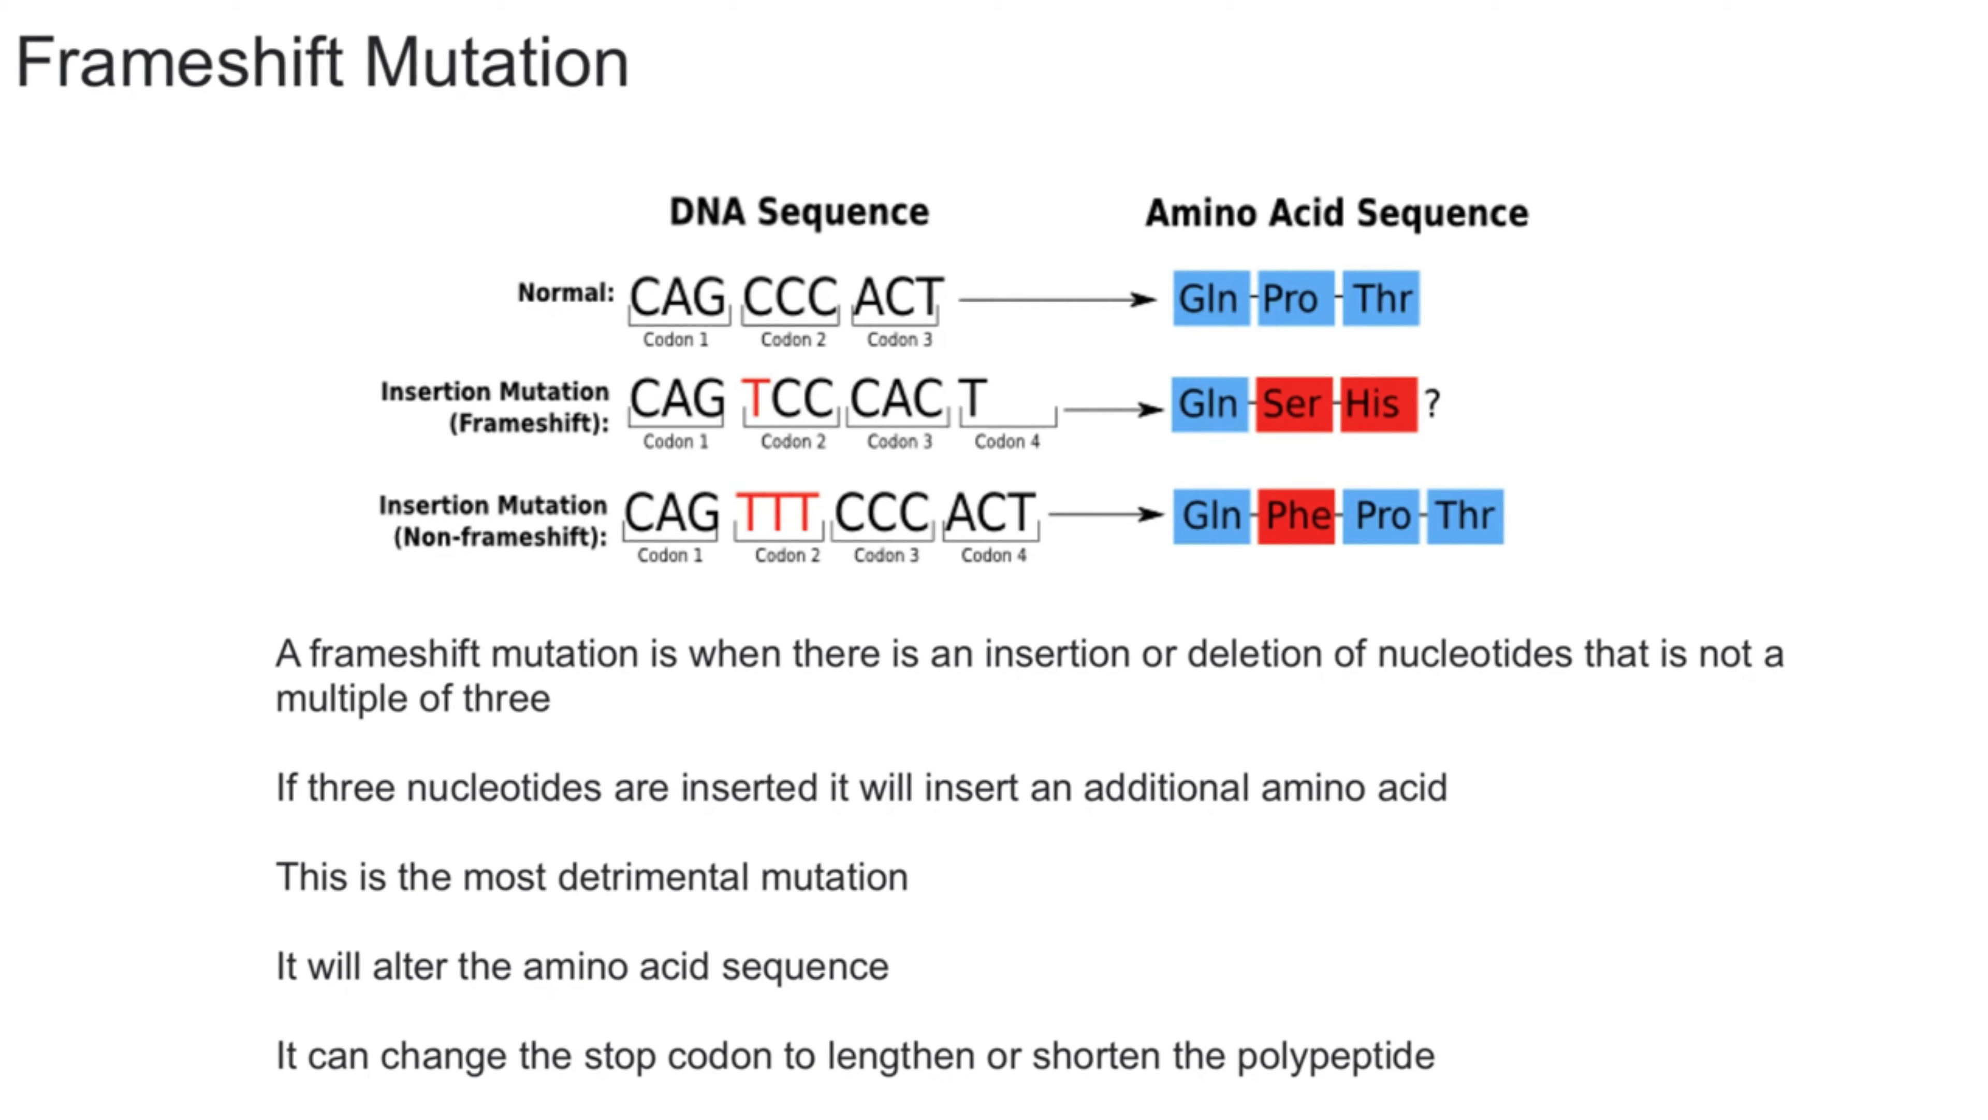Mutations can also alter the way a gene is read through either the insertion or the deletion of a single base. In these so-called frameshift mutations, entire proteins are altered as a result of the deletion or insertion. This occurs because nucleotides are read by ribosomes in groups of three called codons. Thus, if the number of bases removed or inserted from a gene is not a multiple of three, the reading frame for the rest of the protein is thrown off.